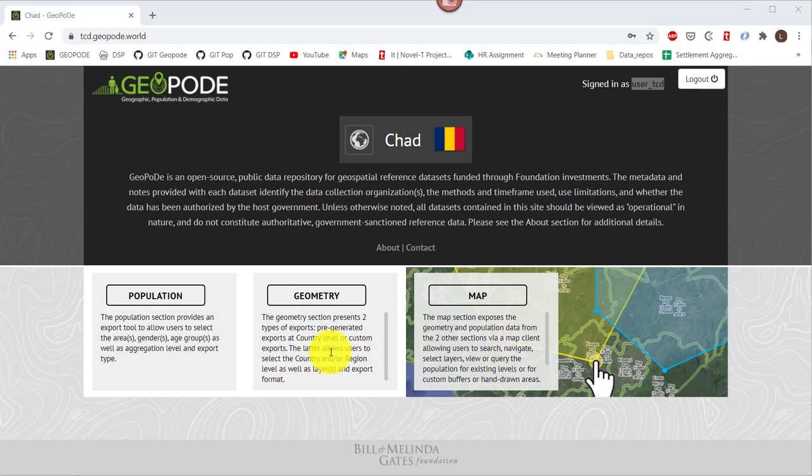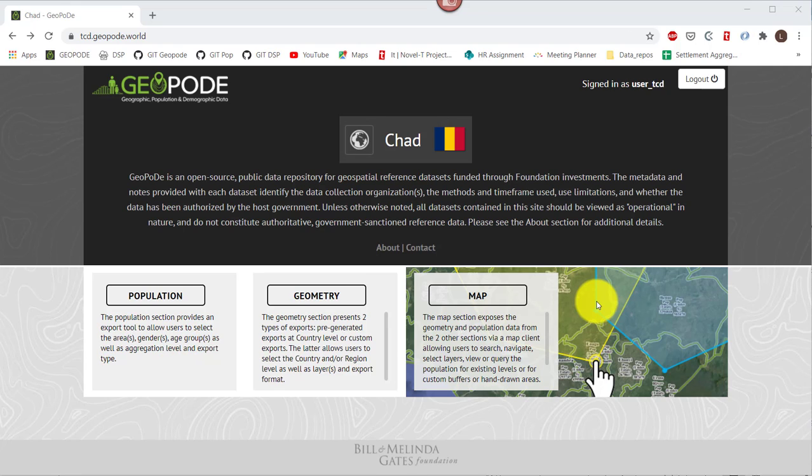In the second tab, the geometry tab, you will be able to download the different points of interest and shape files, for instance, admin boundaries, etc., as a zip file. And in the last tab, the population tab, you will be able to download Excel files containing aggregated population numbers per admin zones or health areas or settlements, if you wish, as well as, if available, the population rasters directly.